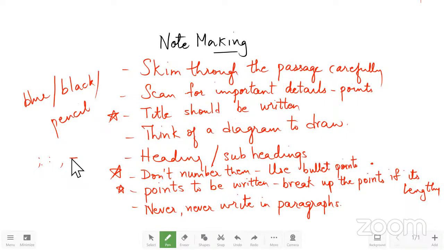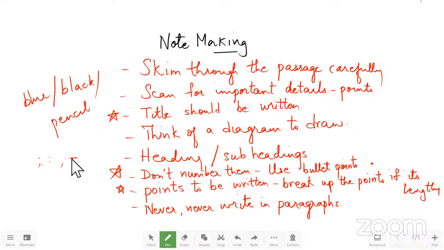And those who are writing supplementary, if you cannot come up with a diagram, no problem. Only thing, remember, many children write paragraphs. This is wrong. When they say note, you cannot write even complete sentences, leave alone a paragraph. You will lose marks immediately. No one will give you marks. They just put 0 and say wrong or not apt, not correct. Whatever it is, you'll get a big 0.